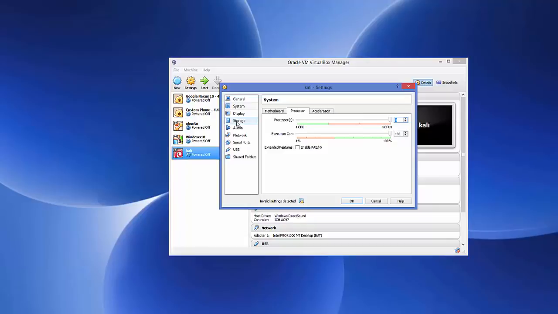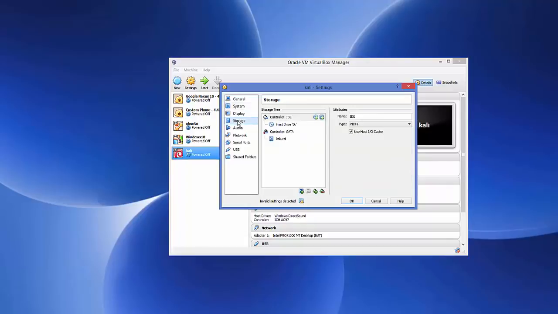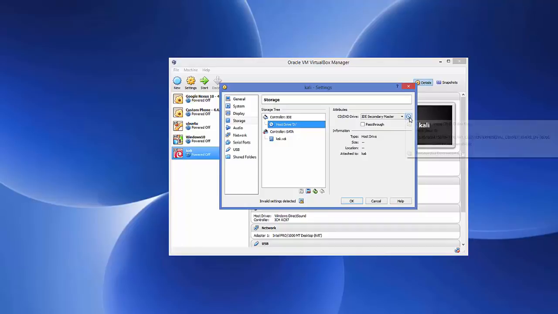Now we are going to choose this option which says Storage, and in the storage we are going to go to Controller: IDE and then choose Host Drive D. Okay, so just choose this option, and this will give you this kind of interface here. You just need to click this CD icon here to provide the path to your ISO file.